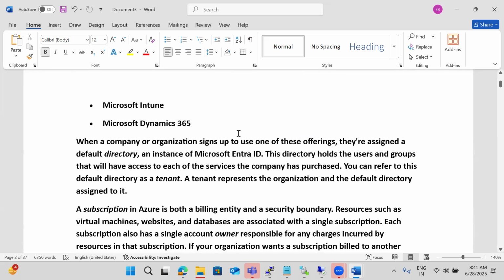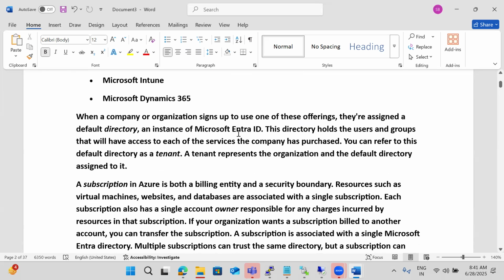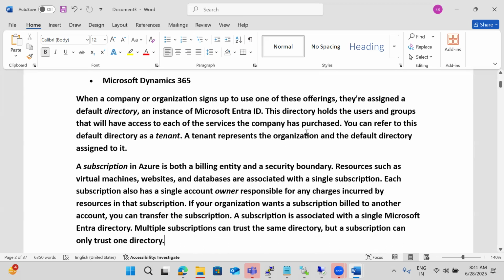Here we are going to get a tenant or directory kind of thing, and in the tenant we are going to create users and groups, and manage which services they get depending upon the licensing. A tenant represents the organization and the default directory. In that tenant we have the users and groups. Azure-wise, we'll have a subscription, and we can bind that subscription to the tenant. That is the billing entity. In a single company it's not mandatory to have only one subscription. We can have subscriptions project-wise also. That is one billing entity to whom we need to send the billing.